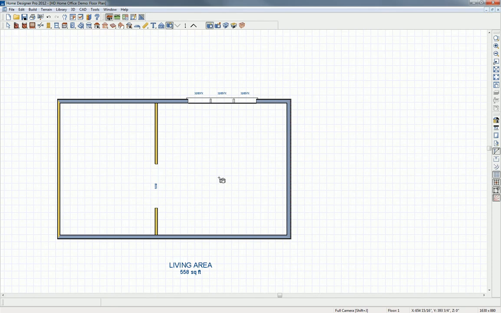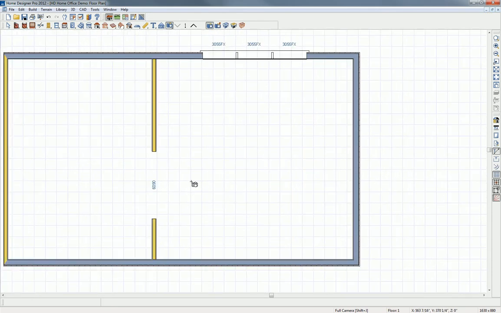Back to our 2D view, I want to start working on our tray ceiling. I'm going to create this ceiling using our soffit tools. The soffit tools are located at the top of our screen under the cabinets. Here we have our base cabinet, a wall cabinet, full height, our soffit tool, shelf and partition, and a custom countertop. I will select our soffit and click once to place.